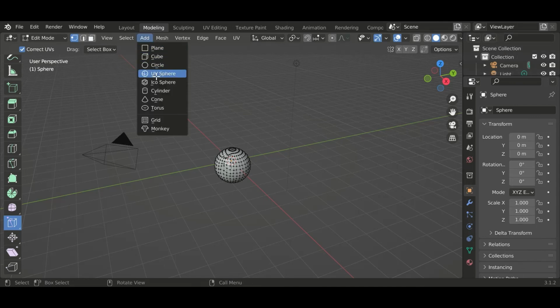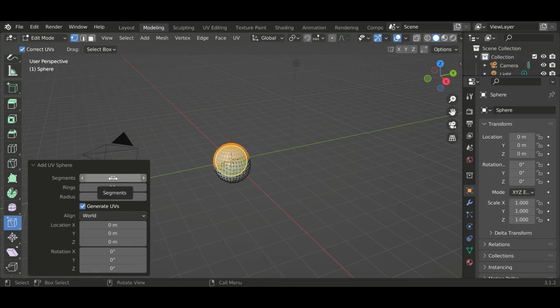To add a UV sphere, you are asked the number of segments, which means the number of times it rotates, like this.